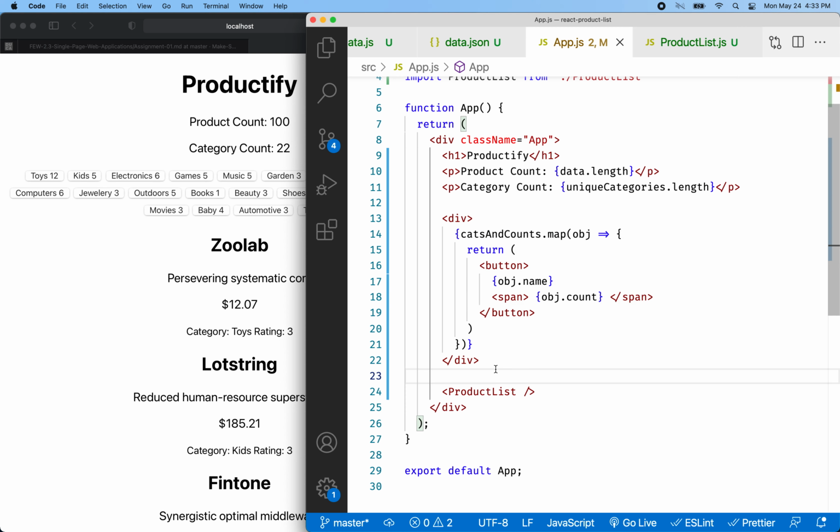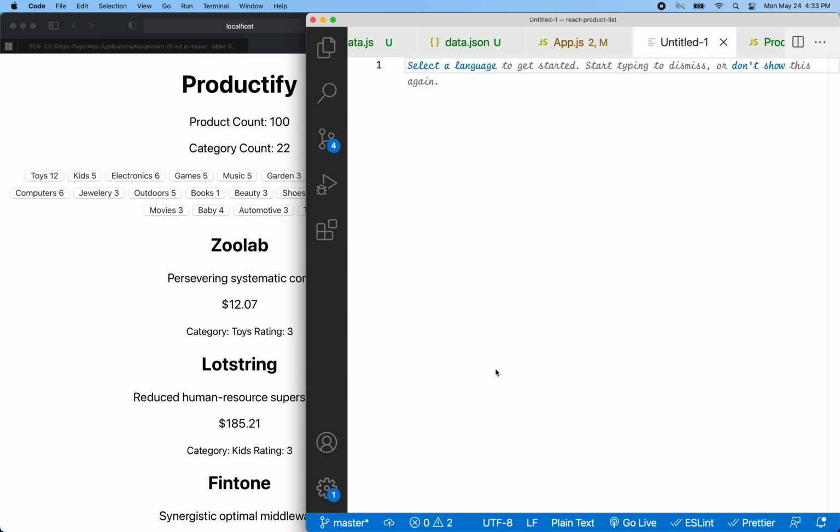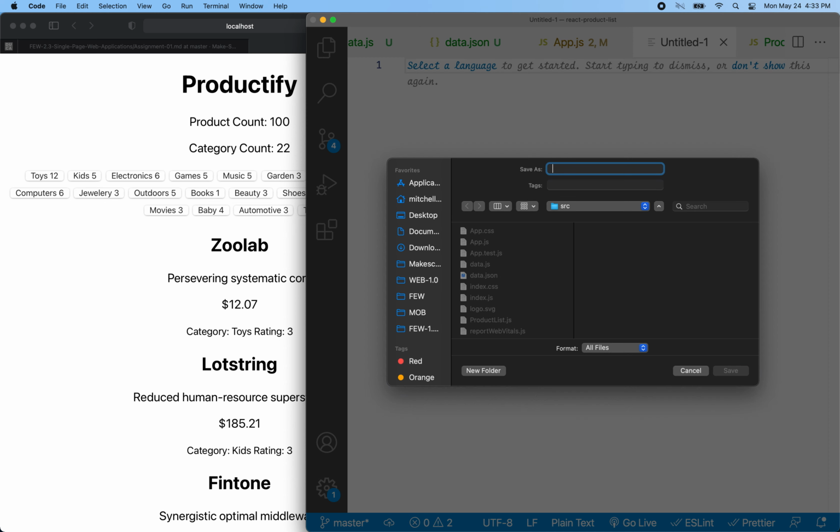So I'm going to make a brand new file here. I'll save it. Let's call it category list, how about that, right? And then I'll make it a .js file.